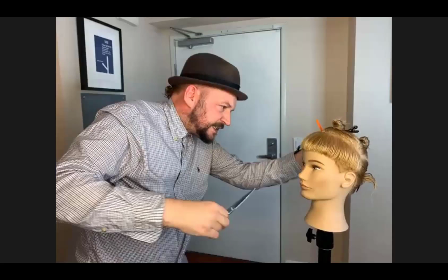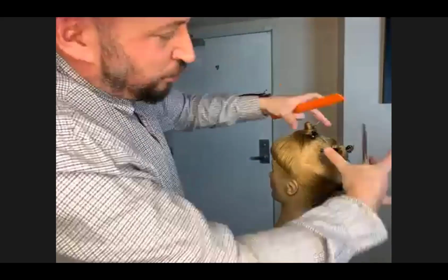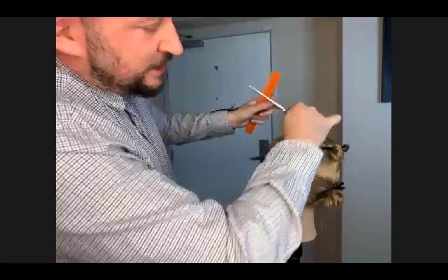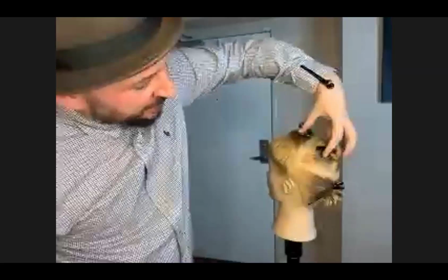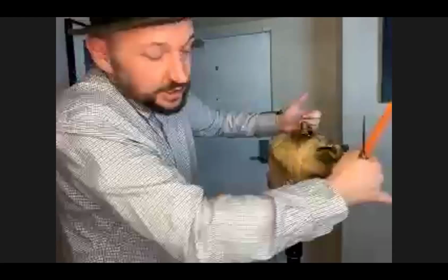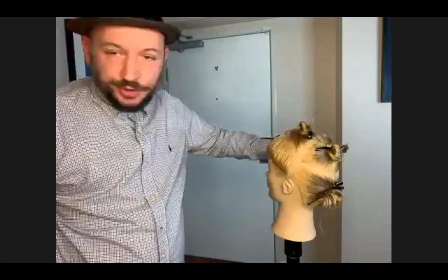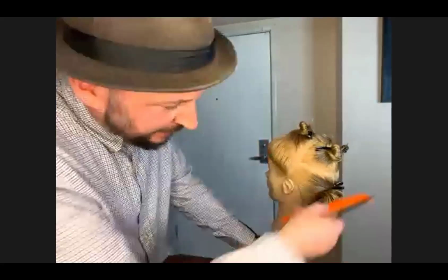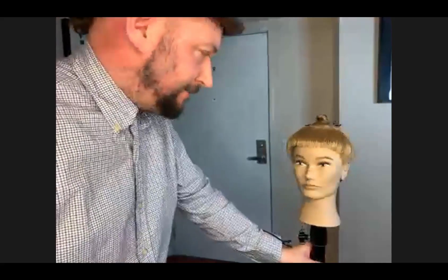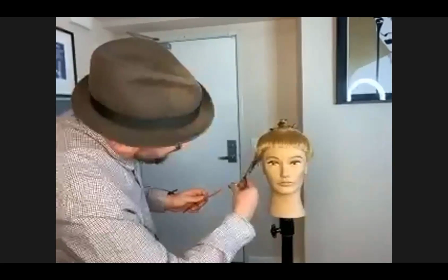Edge, how many sections do you have total when you started that haircut? On this haircut, how many sections will I have? Three. Because this is one section which will be connected. This is going to be layered. So this section here, which is the diamond, and then the little curve section, will all be connected and layered. This is the fringe, which is the front, and then the back will be left long. So three sections. But when we clipped it all out, it looked like there was four.